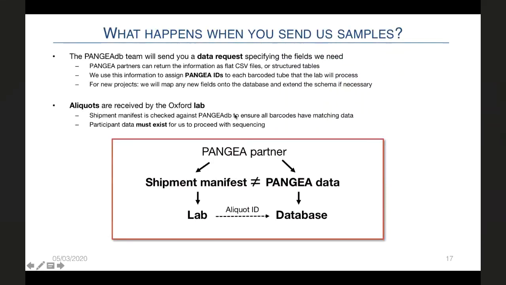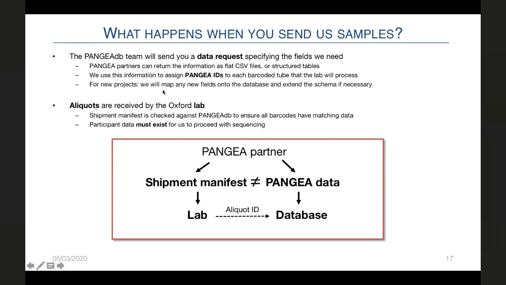And I just want to highlight again that the participant data, this metadata, must exist in the database for us to proceed with sequencing, because if it doesn't, we can end up in an unfortunate situation, which is not unprecedented. This has happened in every large project ever, where samples might be sequenced, and then this question of what is a sample comes back to bite you because you realize that actually they may have come from the same blood draw or from the same person unintentionally and so on.